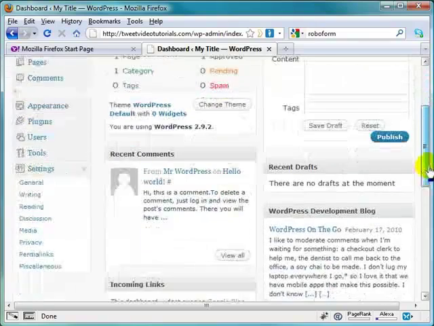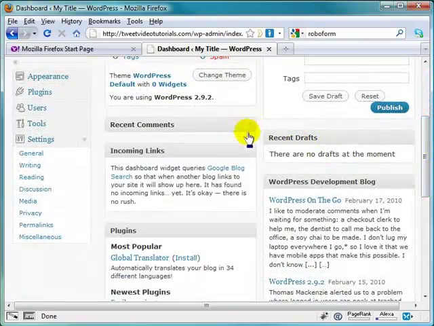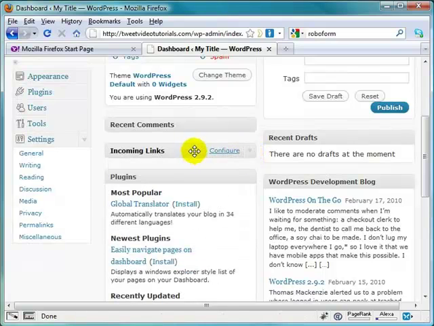Again, it's totally up to you, and you can even get rid of some of these too. As you can see, the little arrows there, you can just minimize them. And there's just a lot more customization possibilities in nowadays WordPress blogs than there were in olden days. Yeah, I think that came out okay.